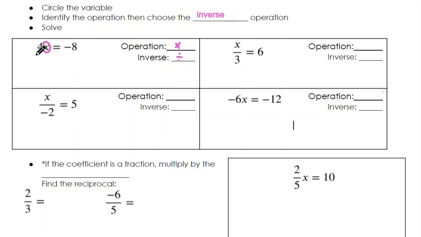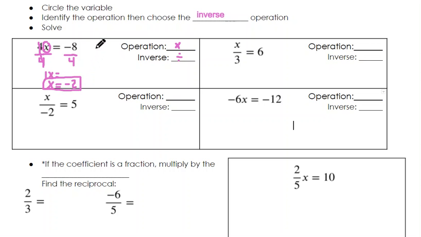So I want to get that x by itself, right? So I'm going to divide by 4 because 4 divided by 4 gives me 1. And that's going to leave me with 1x, which is what I want. Because 1x is the exact same thing as just a regular x. And I'm going to do the same thing to the other side because this is an equation. It has an equal sign. To keep it equal, whatever you do to one side, we have to do to the other side. So negative 8 divided by 4 will give me negative 2. So x equals negative 2.